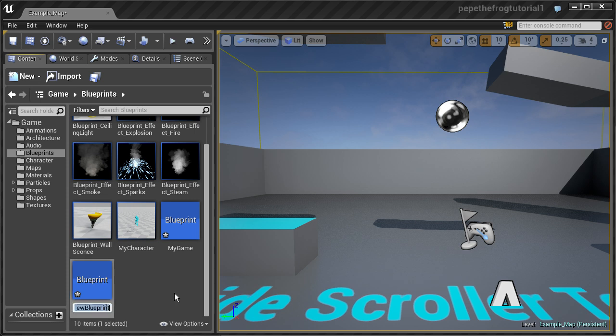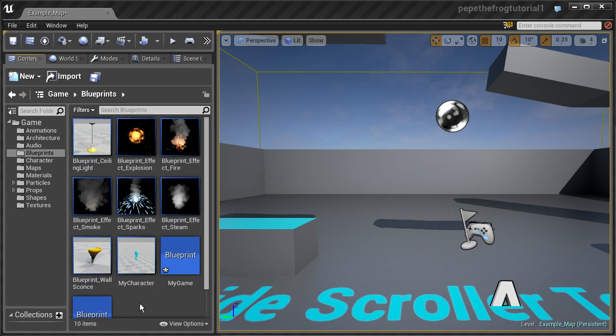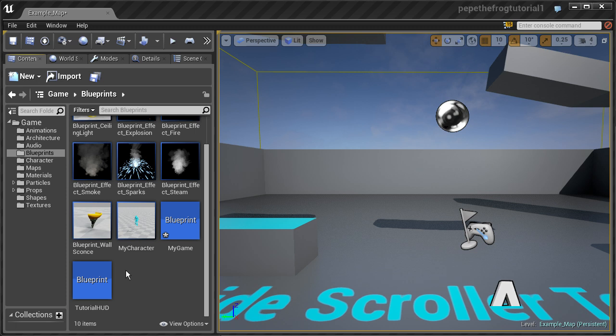Okay, so we have a blueprint. We're going to call this tutorial HUD. Usually it's a good idea to name the things that you make for your game, starting with your game name, or at least the initials of your game, so that in the end you can just type tutorial and see all the things you've made. It's not necessary, it's just the way that things are made. For example, in Unreal Engine 3, in UDK, everything has UT, something UT character. So a UT character is an extension of the regular pawn, but specific for Unreal Tournament games. Anyways, let's go with the HUD.